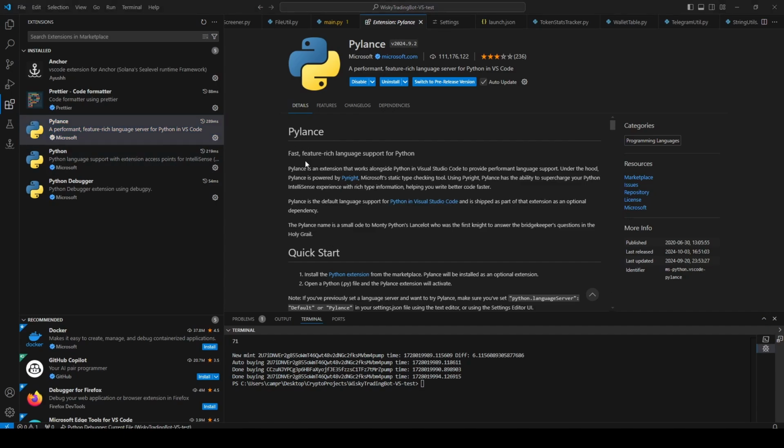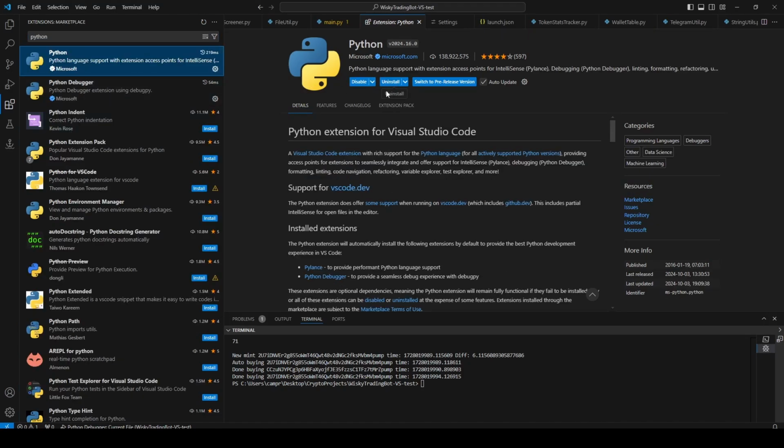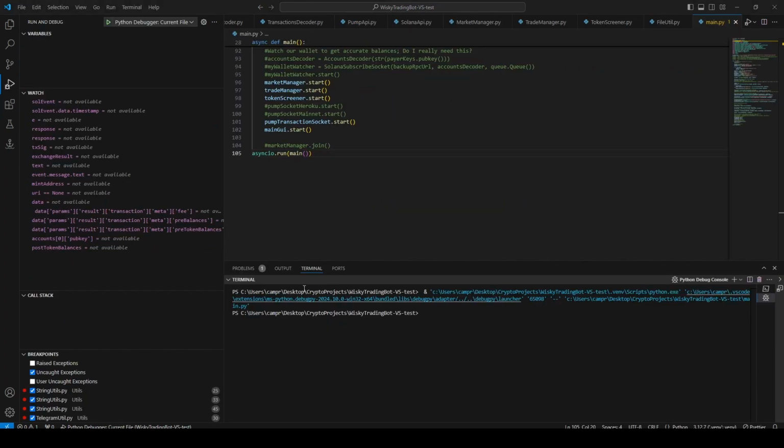And to install these, you just click on them. You search for the extension Python, click on Python, and then there'll be an install button. If I had this uninstalled, it would show install here. You just click that. It's pretty easy. And that's about it. All right, so now you're set up. Now you have everything you need to start building your bot. I'll see you on the next one.